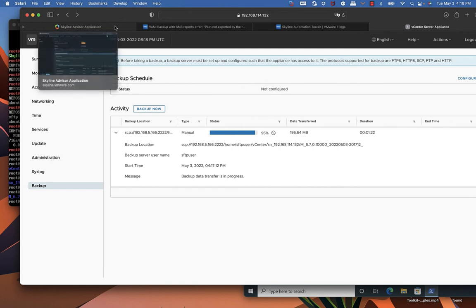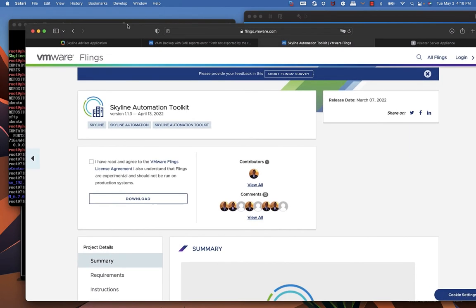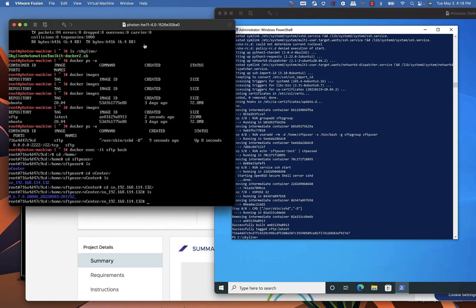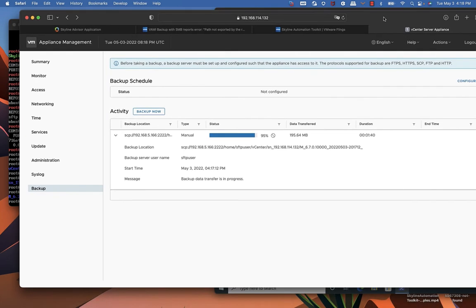With Skyline doing the recommendations of creating the backup, leveraging the automation toolkit, what we've done is we've built out an SFTP server on this Photon OS box, and we made sure that our vCenter is backing up to it. Now, being that it backed up to it, which means that you can actually leverage this to do a restore as well. Okay, that we can talk about later on, but the point is I've just shown you, based out of a Skyline recommendation, you now have done a backup of your environment. Okay.